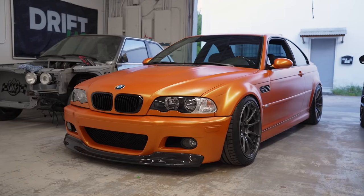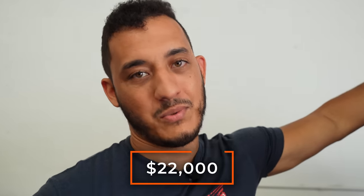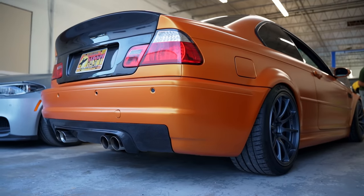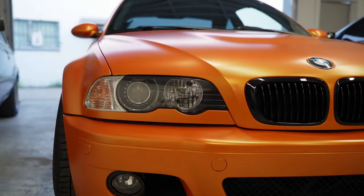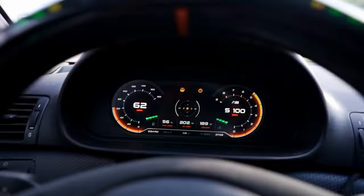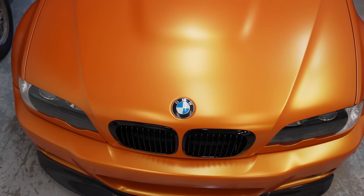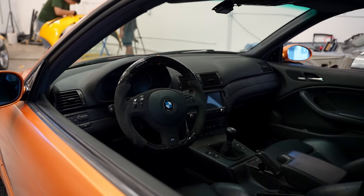With all the mods, the wrap, the suspension, and all the maintenance done to it — six-speed manual, I think 170,000 miles — $22,000 is what I'm asking for the E46 M3. I think it's a bargain for everything that it has; it's ready to go and it's reliable. If you're a serious buyer and you want more information, make sure to reach out to me on Instagram at VehicleVibors. The choice to sell it is not an easy one — it actually makes me pretty sick to my stomach thinking about it. I've been going back and forth about getting rid of it for almost a year now, and every time I get the chance to drive it for a day or two, the experience alone convinces me to keep it. It is truly one of the best BMWs ever made.